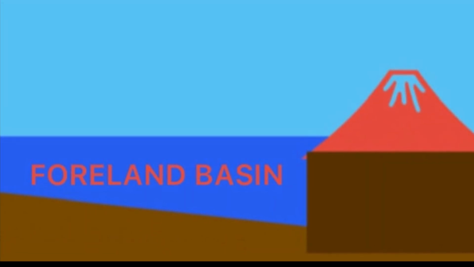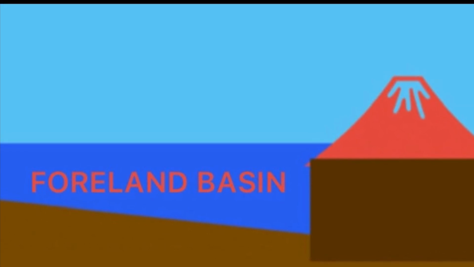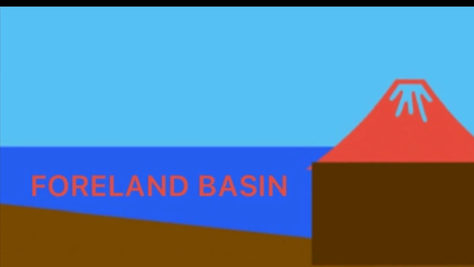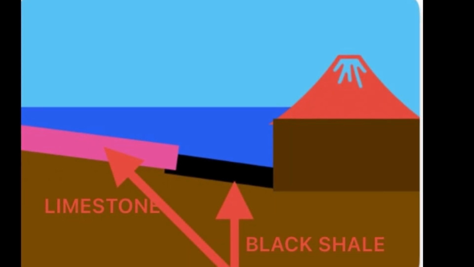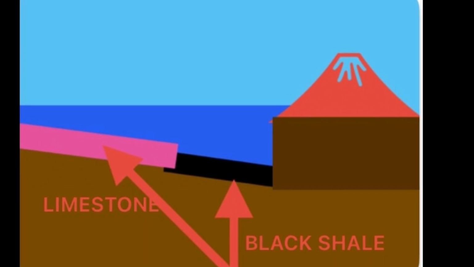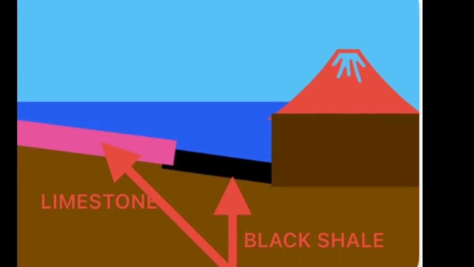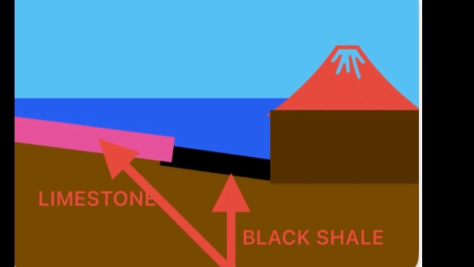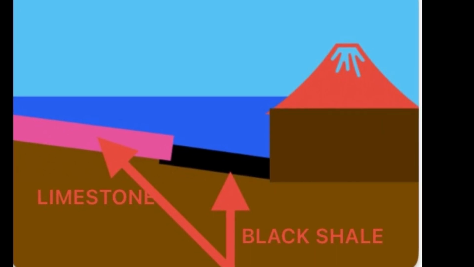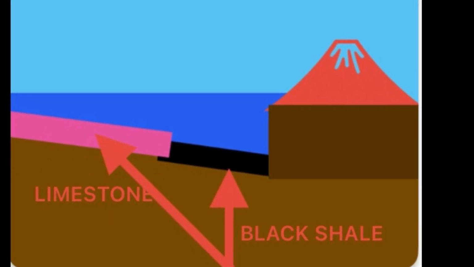The foreland basin will receive all the sediments that are eroded from this Himalayan-sized mountain chain on the right. Let's look at how this infilling proceeds over time. In the beginning of weathering, only very fine sediments come off the mountain chain. They drift out and settle in the deep part of the foreland basin, and over time are compacted into a thin layer of very fine, usually black shale.